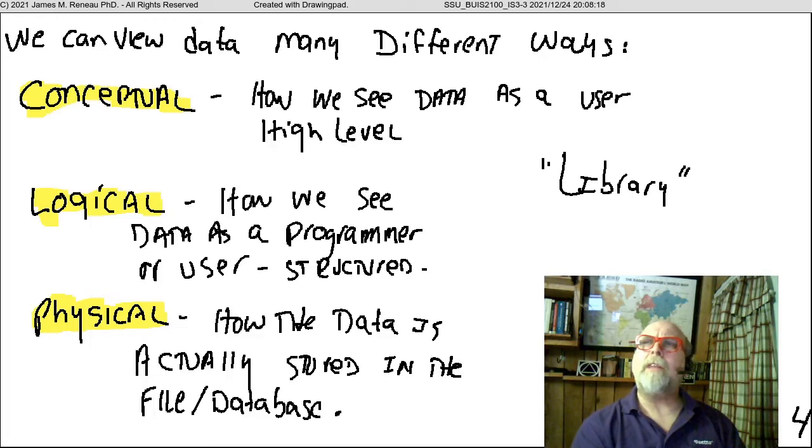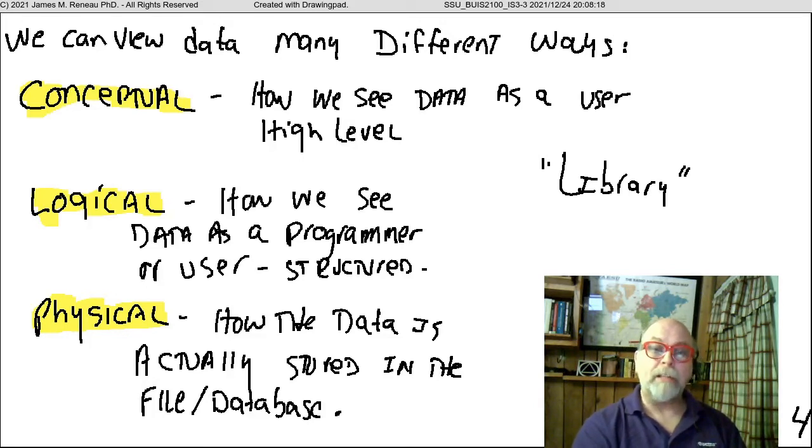But when we get into the logical details of the library, the books belong on shelves and have numbers, and you can find a book by its number if you know what its number is, and you can look its number up in the index. So that's a logical view, and then we would associate a library card number to the book when someone checks it out. And then we can pull up a report of all of the books that a library card has out, and vice versa. Well, that's a nice logical view.